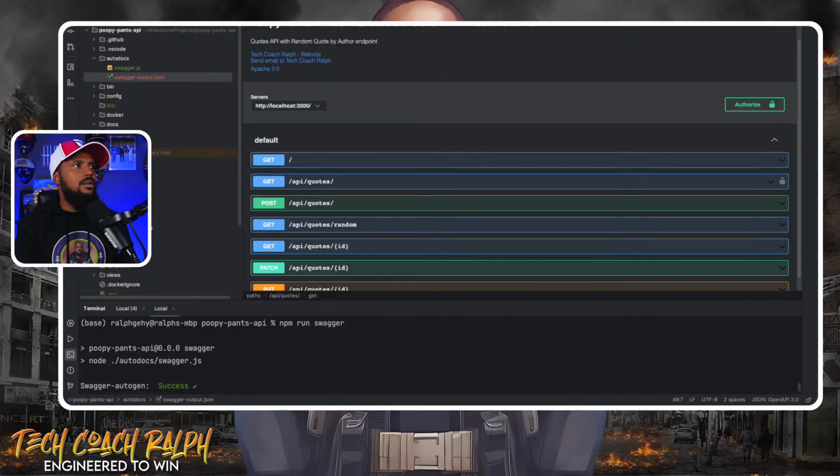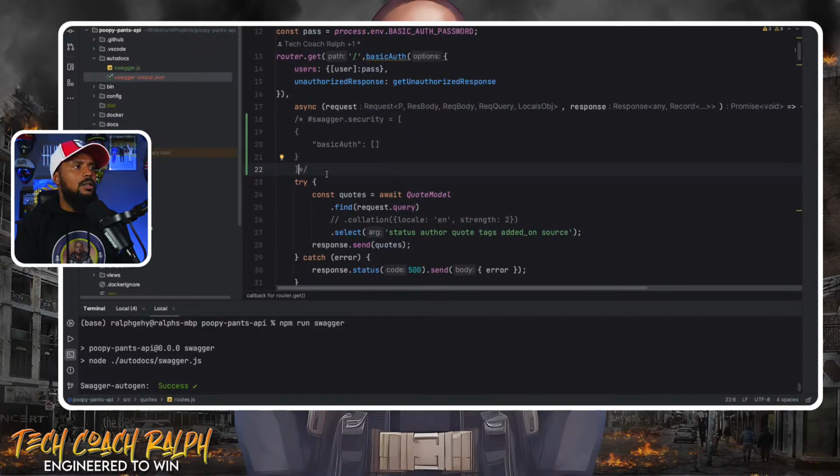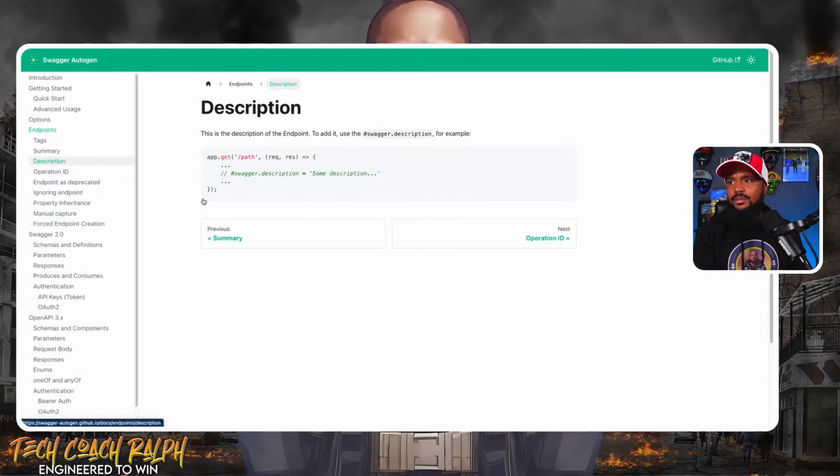So if we go into the one that we just did, and I go to this, it's tagged. I want a description. If I just copy this, I do Swagger description, and I add and I change.